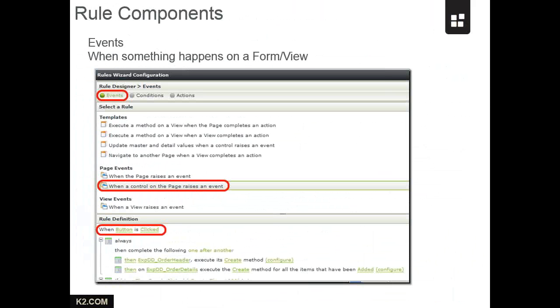Conceptually, when you're building the rule, you'll see that it breaks down in the rule wizard to those three types. At the top, you see events, conditions, and actions. The event, when you pick it from the rule selection, will be a natural language thing where you say, the event I want is when a control on the page raises an event. When you add that to the rule definition, you get hyperlinks for configuring what control and what event. So when you select the button control, it'll surface what events are available on that control, and one of the events is clicked. That's how you can configure the actual rule to be specific to what you're trying to do.